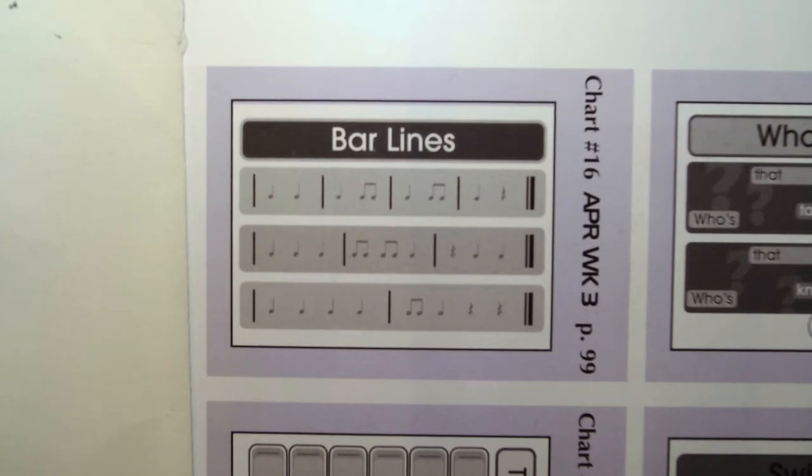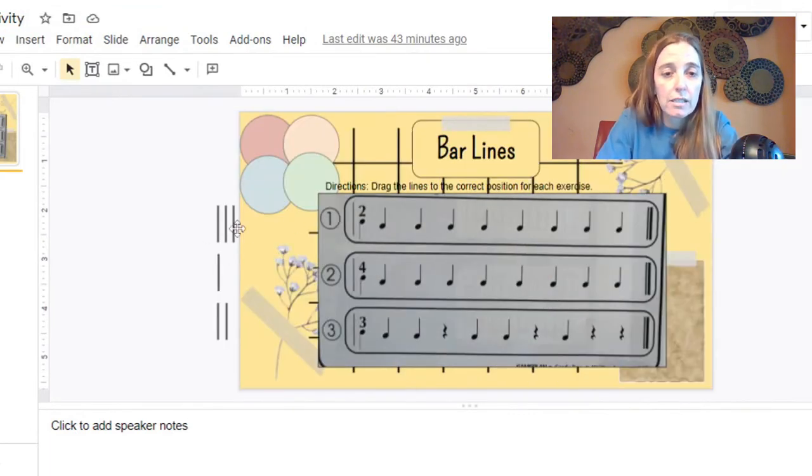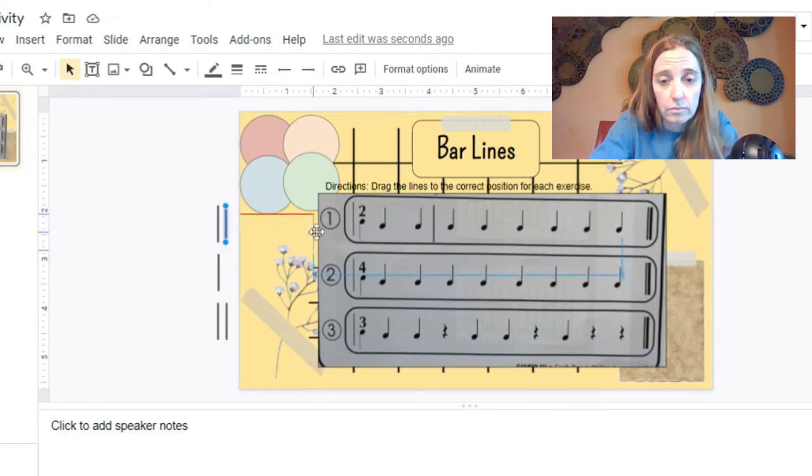All right, so I'm gonna have you guys try it on your own, and you're gonna drag the bar lines where they need to go in the exercise. This is what I am giving you guys to try. And so you have your bar lines over on the side and you're going to drag them and put them in the right place. So I'm taking my mouse and I'm going to drag this. If there is 2 right there, where are we gonna drag this? Where should we put it? We're gonna drag it after the 2 tas. Okay, and what about this next one? I'm gonna drag it and put it in between those 2. All right, and then we have this, dragging it and putting it in between the 2.